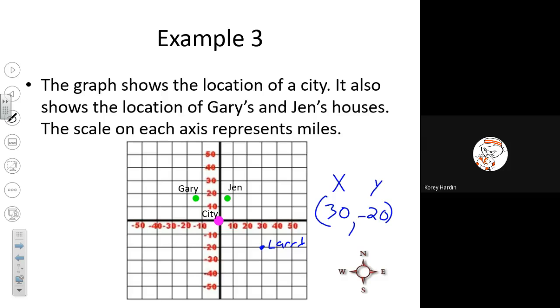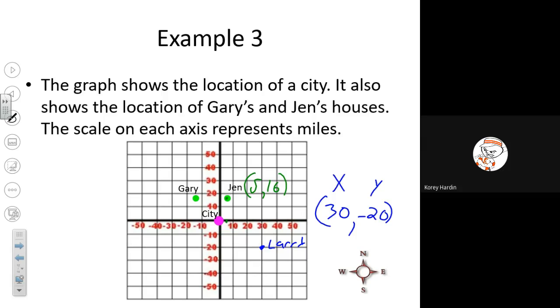Now, let's jump in and see where Jen's at. Jen's being stubborn, and Jen is in between two boxes. Okay? So with Jen being in between two boxes, what we're going to do for that is we're just going to kind of guesstimate. So I would say Jen's dot's about right there. So I'm going to go with 5. So Jen's first number is going to be 5. And then the y-axis, I'm going to go up 10, we'll say about 16. Okay, so 5, 16 for Jen.